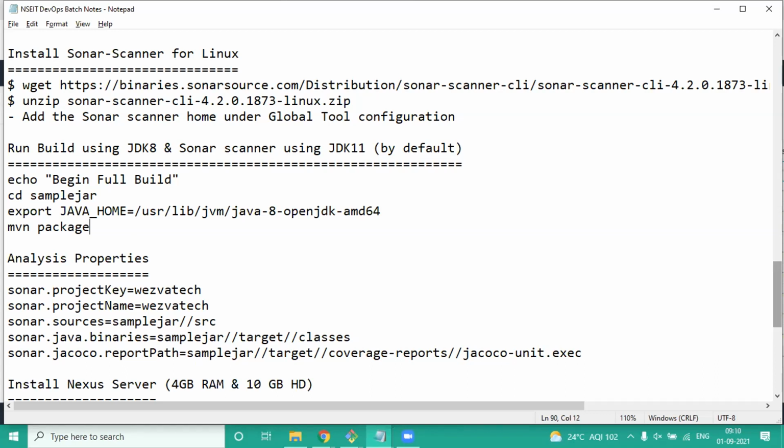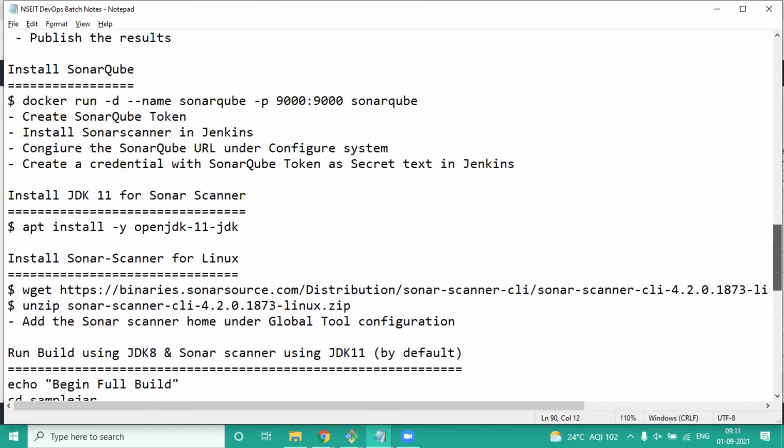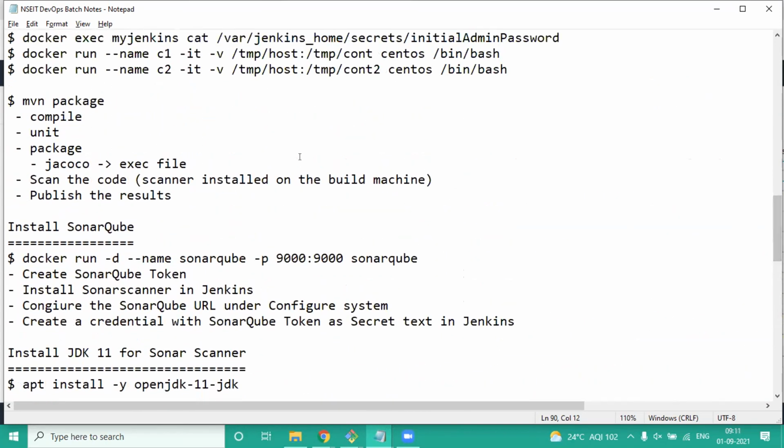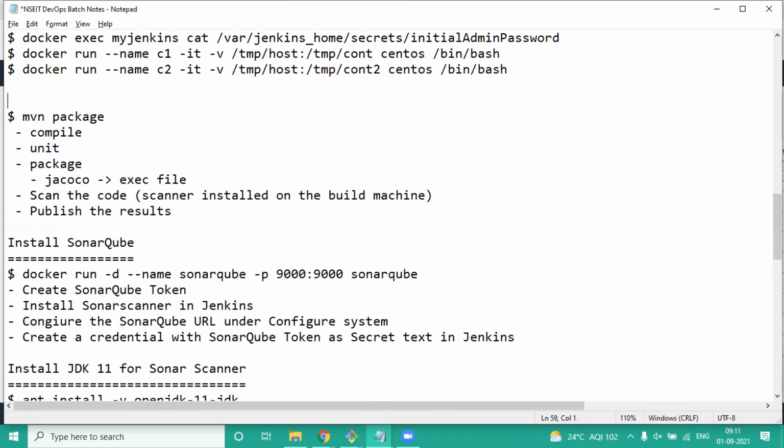Now, in addition to that, let's talk about a pipeline once again. If you go back to this, our process for CI, our nightly build process, what did we do?